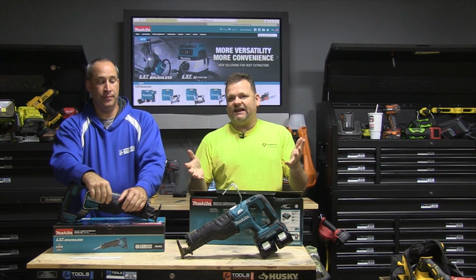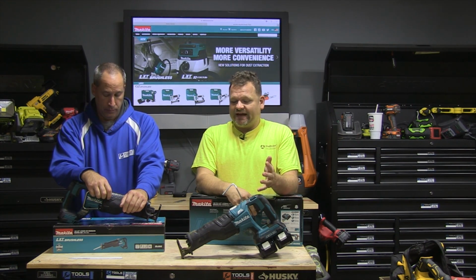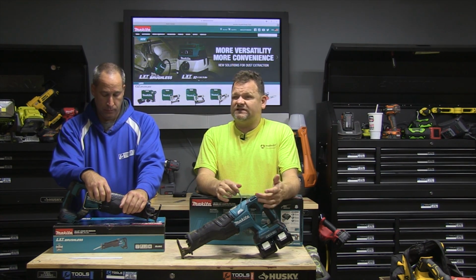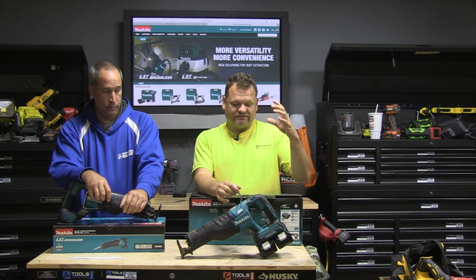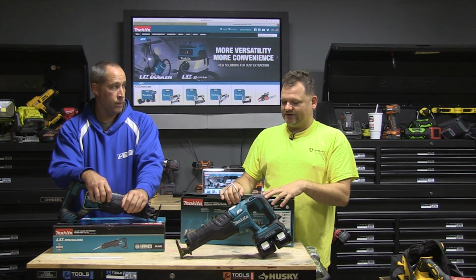Today we're going over Makita. A lot of you guys out there like Makita. They have one of the biggest 18-volt lineups around. We got two of their reciprocating saws here today, and we have the 36-volt, which a lot of people like because you can use the existing 18-volt battery packs, double them up, and you got 36 volts.